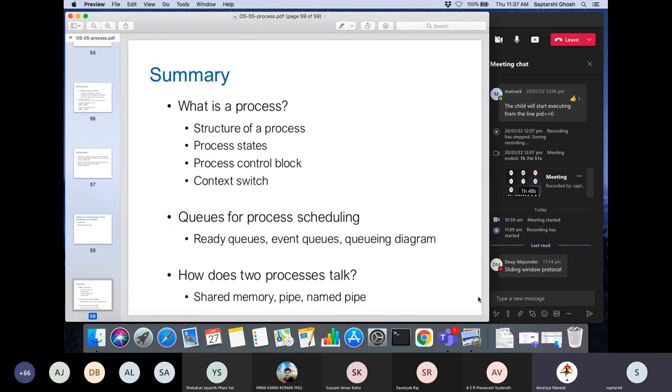Then there are other queues which store processes which are waiting. Like every device has a queue, and processes waiting for that device are in that queue. Finally, we discussed inter-process communication mechanisms, specifically shared memory, pipe, named pipe, and so on.